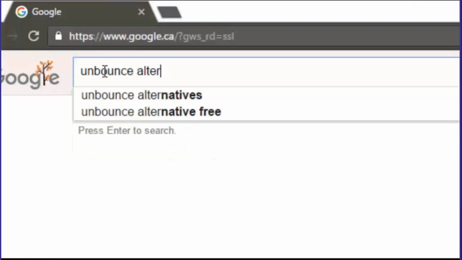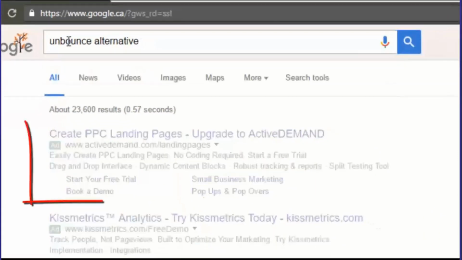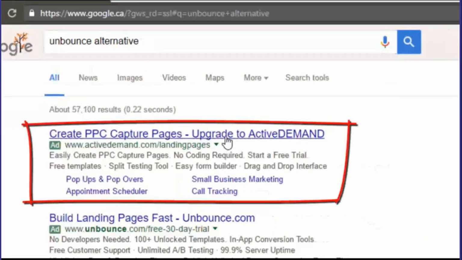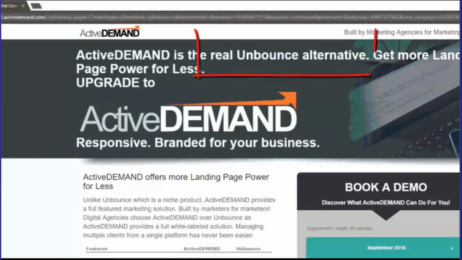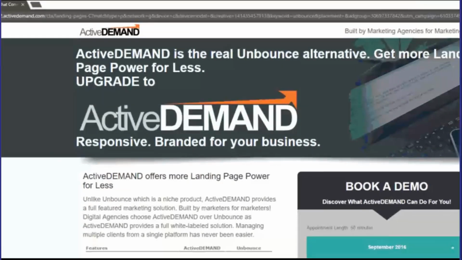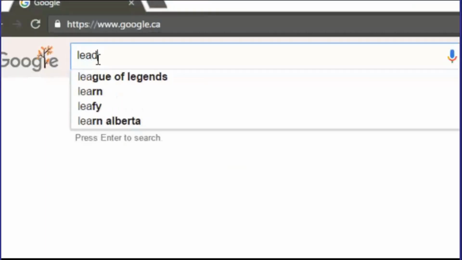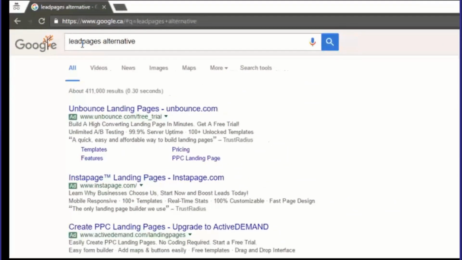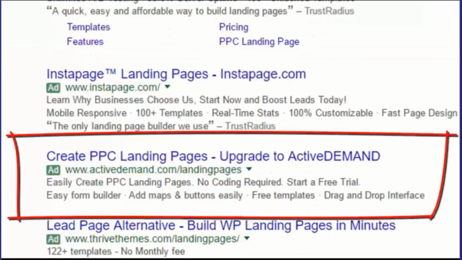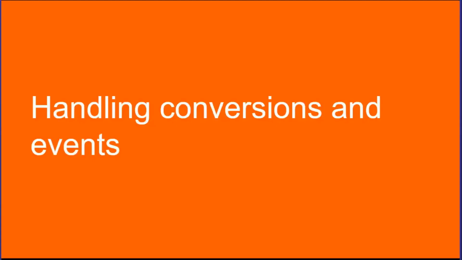And one other thing that I could do is personalize the landing page that people get to. Because I know the keyword that they came in off of, I could dynamically personalize that landing page based on what they searched for. So you can do some pretty fancy stuff here if you so choose.